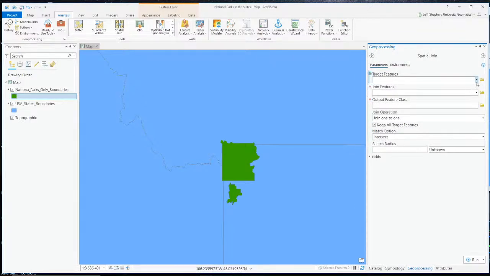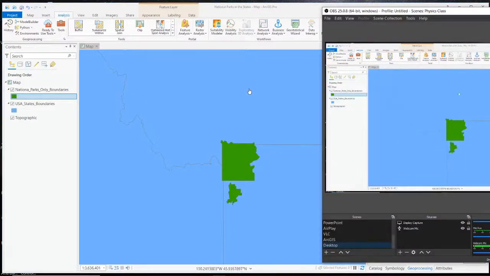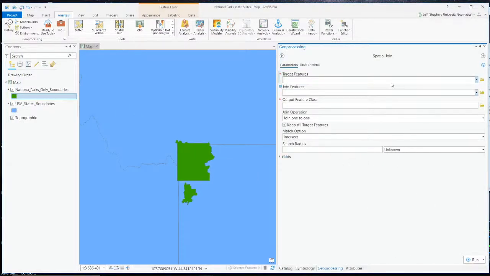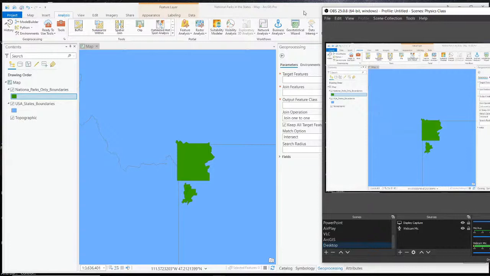Let's look at the spatial join tool. It's in the toolbox. You can search for it in geoprocessing, but there's a button for it up here in the toolbar under analysis, spatial join. So it's a pretty useful tool.